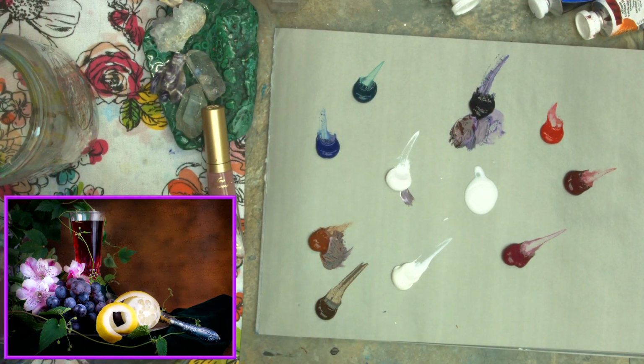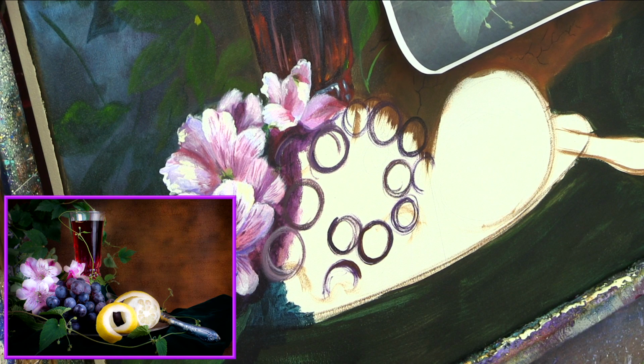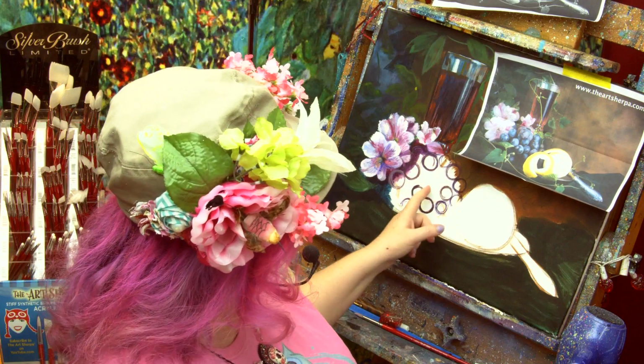So now I have to make a very purple chromatic black. And what I mean by that is that I'm not going to use any black pigment, but I'm going to make a color value that is so dark and so deep that to the eye it's going to feel black. And that's going to come and fill in all around my little dots, right?